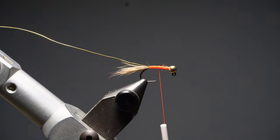Now the reason I tied that hair in all the way up to the back of the bead is that if I hadn't, I would have a very thin spot in the body of my fly. And when I get to my hackle, I'll have a smaller diameter there than I do at the back of the hook. It's not really a taper, but it throws off the levelness of the body.